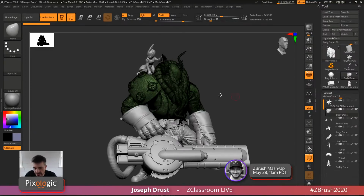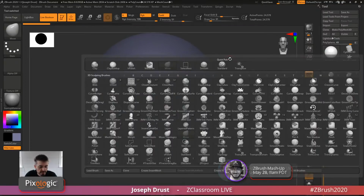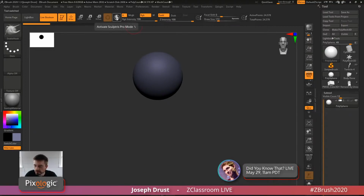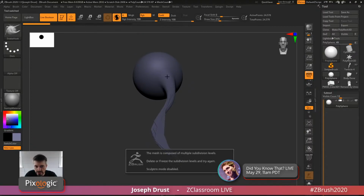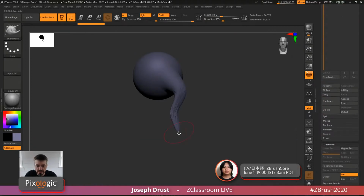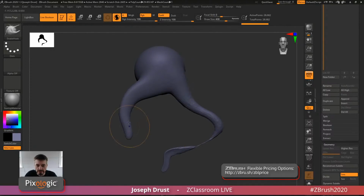For the tentacles here, for him, what I did was I just started with a sphere, and then I just used the snake hook brush with Sculptris Pro turned on. So we had a question asking about the tentacles. Make sure you don't have any subdivisions. And then I just took this and I just started dragging this out, and just started making the tentacles like this.